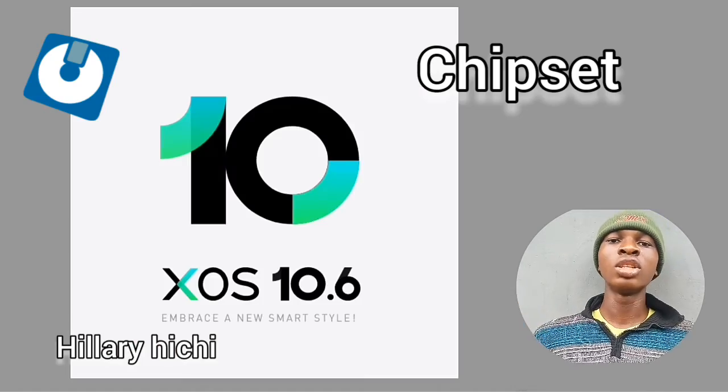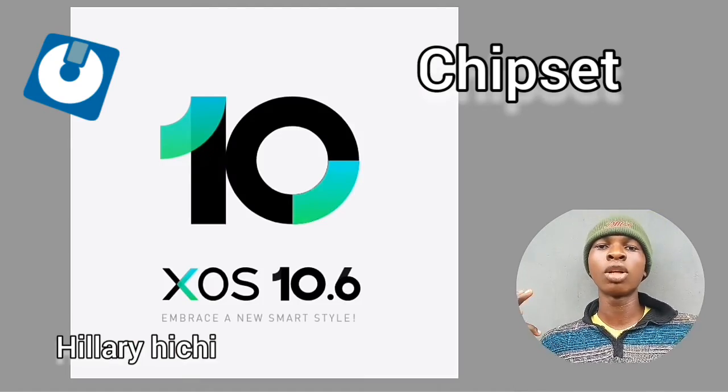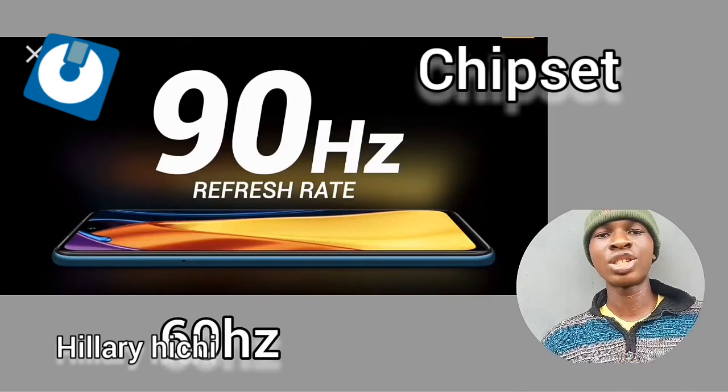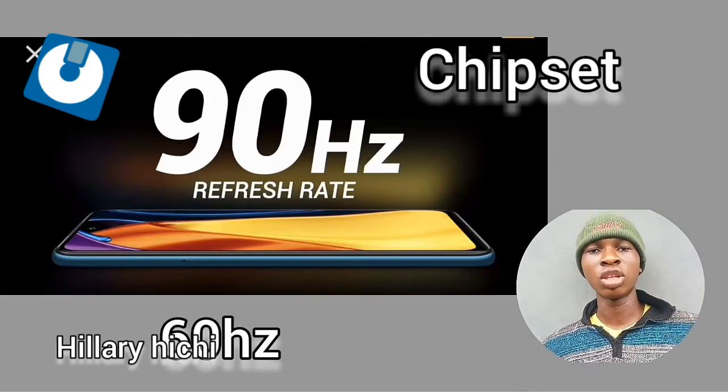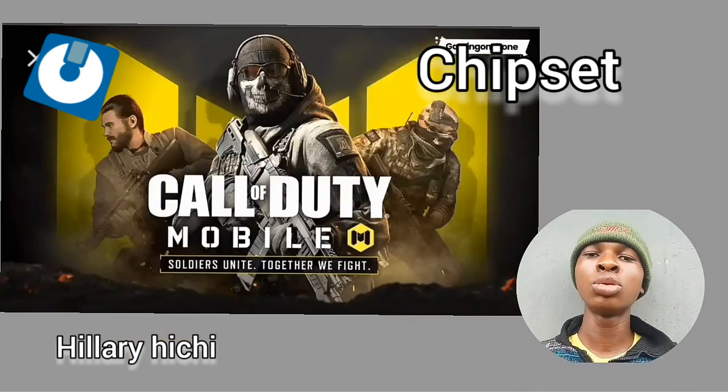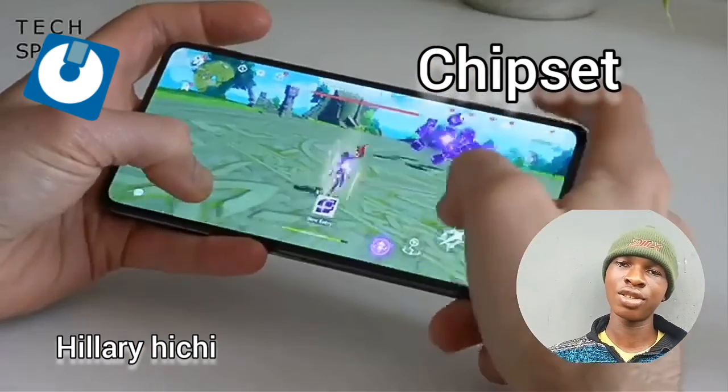So it is run on the XOS skin 10.6 slapped on Android 12 with a beastly 90Hz refresh rate which adjusts dynamically and doesn't stutter at all to give you problems. So hopefully games like Genshin Impact and Call of Duty shouldn't experience any lag in their default settings.